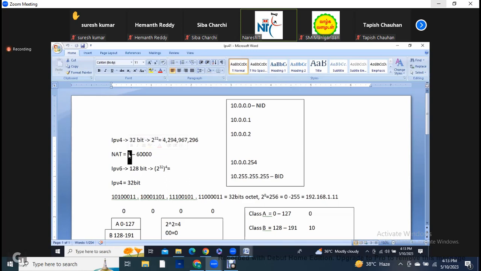Got it, guys? Okay, then how do you know the public one? Without a public IP address, you don't have internet. So who is going to provide this public IP address? ISPs. From where are you getting internet? ISPs. ISPs, from where are they getting internet?